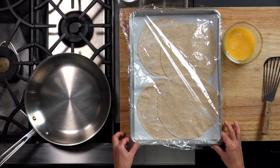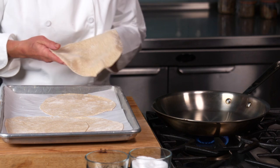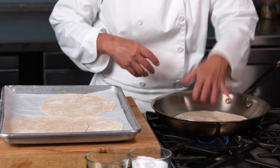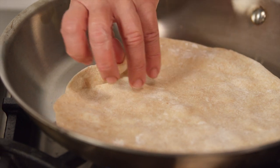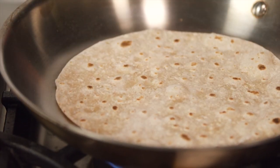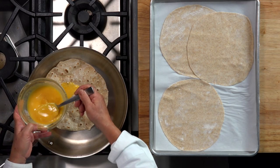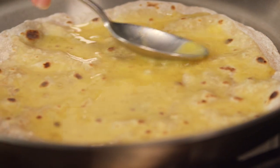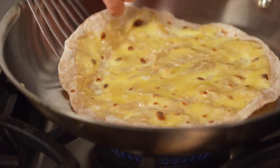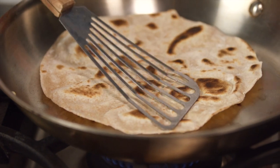Time to assemble. Heat a large griddle or skillet over medium-high heat. Place one of your rotis on top and cook it by rotating the dough until the roti starts to bubble, approximately 30 seconds. Flip it over to cook on the other side and continue to rotate. Pour about 1½ tablespoons of beaten eggs onto the roti and spread it to cover the surface. When the egg starts to firm up, flip your roti and cook the egg into an omelet-like coating, about 30 seconds.